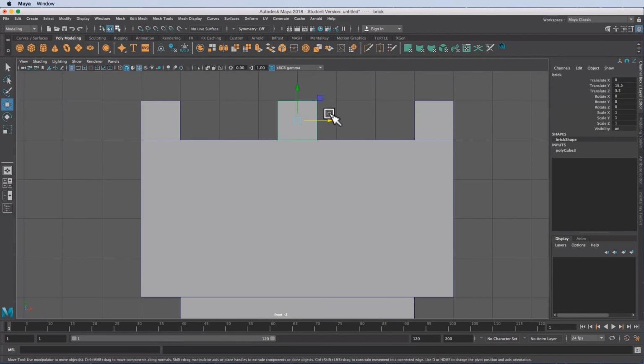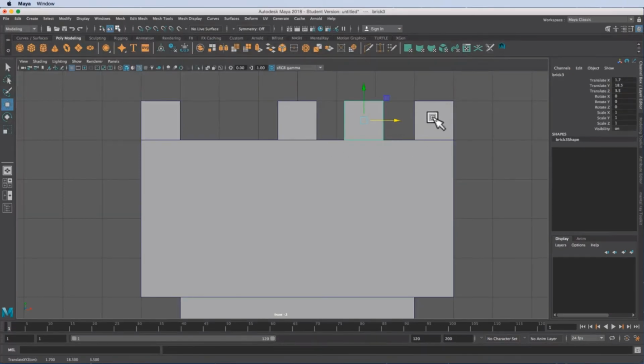I'll click on this middle brick again. I'm going to press Command D to duplicate. I'm going to slide this over. I'm going to try and estimate the middle position between this brick and this brick right here. If we look at our translate X, it's at 1.7. And I think we need to change it to 1.75, and then we'll be right in the middle. I'll click over here, hit Command D, and then I'm going to move this over. And again, this is going to be negative 1.75, and that should put it right in between those other 2 bricks.